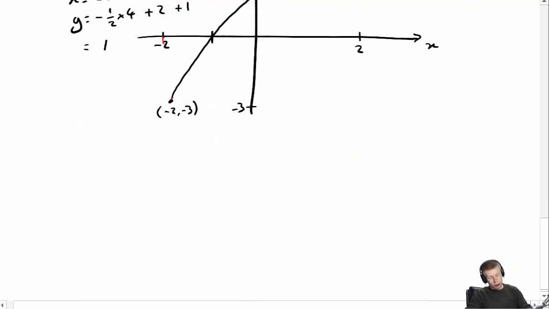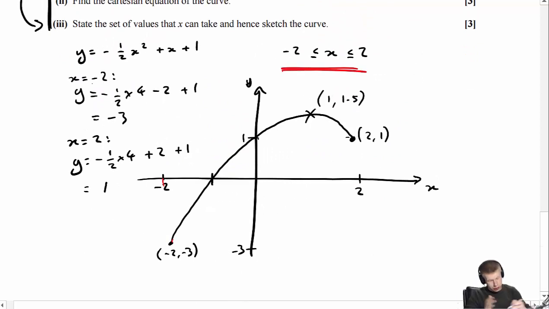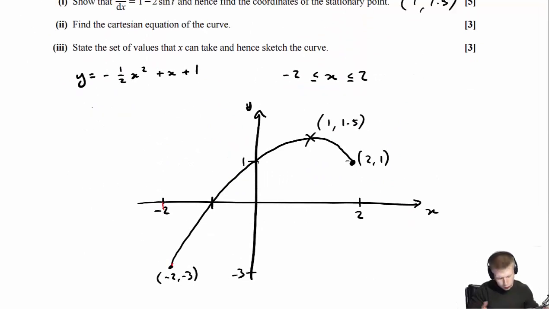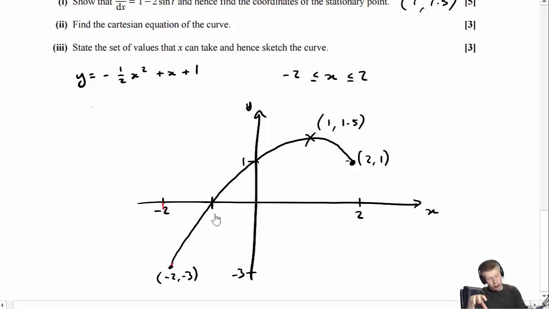So basically, this is what the graph is going to look like if I just get rid of all the stuff around it. I've put all of my points on, basically. I've marked all my critical points. I've actually looked at the mark scheme. You only need to put one of these things on. So either put the end point on, or you put the stationary point on, or you put the intersection with the axis. But as long as you've got the rough shape right, and you found the right range of values.